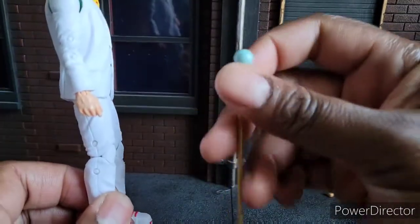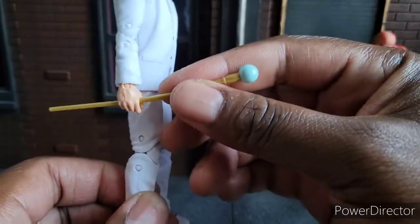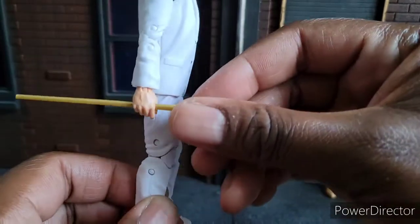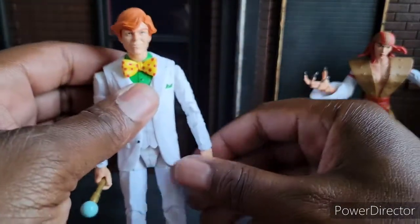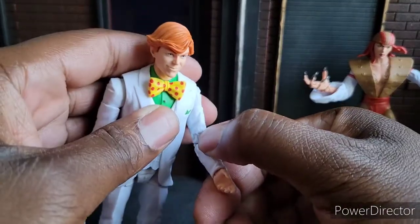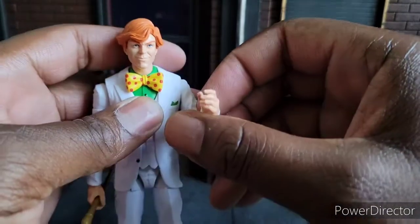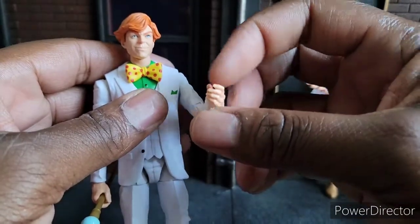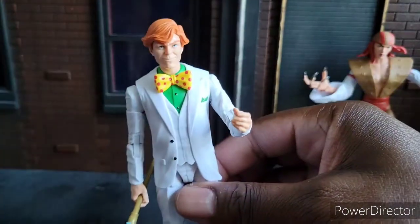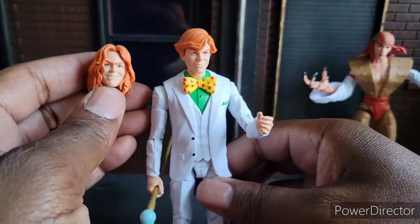I do want to say this cane is very flimsy. It's not like the Kingpin's. I wish it was a little bit thicker, but it is what it is. It still works. It's just a little bit looser than I'd like it to be. And I wish he had a different type of hand. Since he's already got this going on, why not give a hand with something a little bit more expressive? I'm not saying middle finger or anything like that, but something a little bit more expressive would be appreciated.